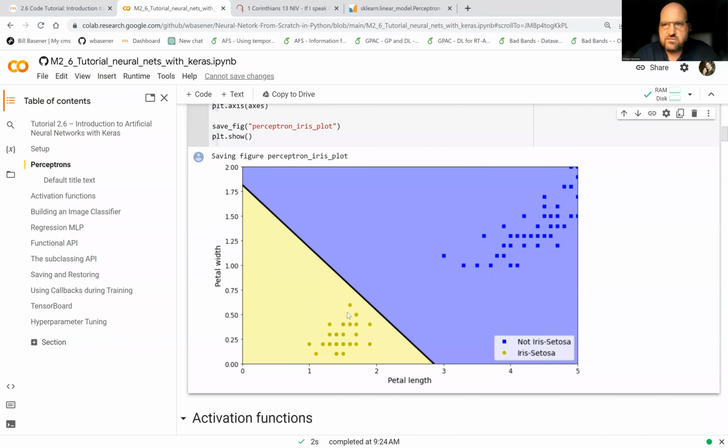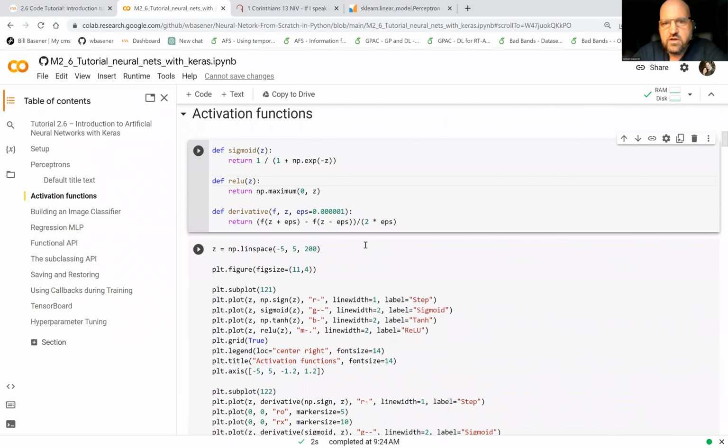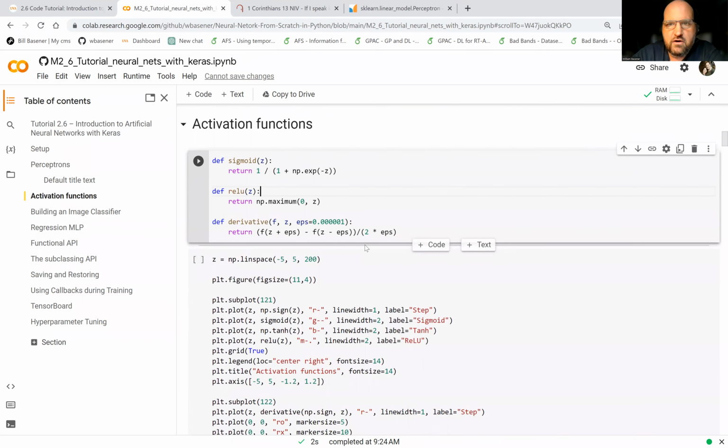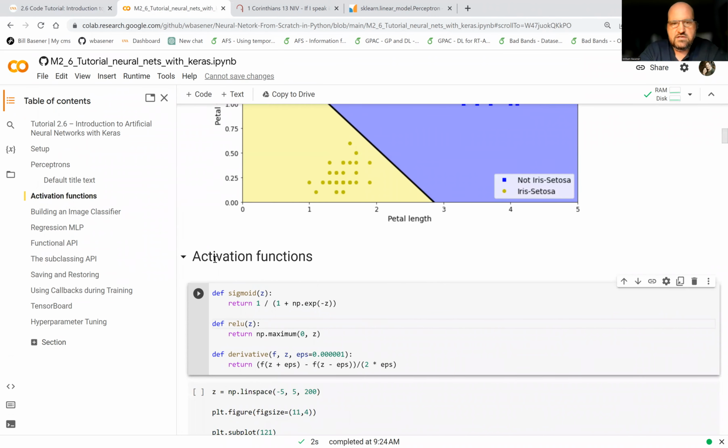The reason we don't use just a single neuron is because we want to build a nonlinear separation surface in higher dimensions instead of just a line. So let's take a look at the activation functions. An essential part of a neural network is that we take in a bunch of feature values, multiply them by their weights, sometimes add a bias, and then pass that through an activation function. We need an activation function. If we don't have a nonlinear activation function, then our whole neural network just becomes a linear classifier, and we get a line. But we need a nonlinear activation function.